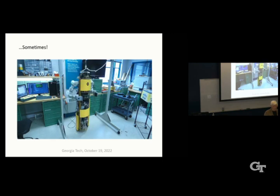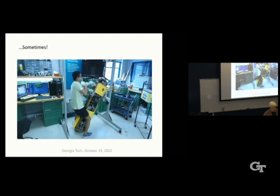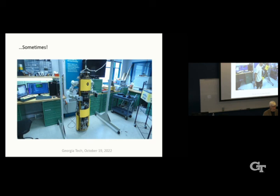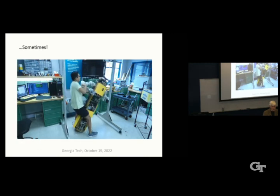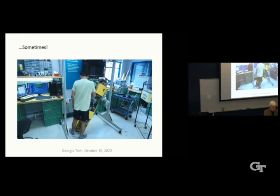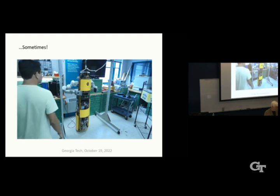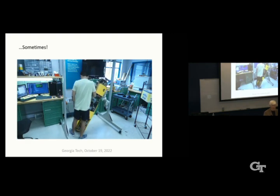We want to be able to, using cameras on the turret at the top, see things and manipulate things, like grab on to the edge of a table with one arm while using the other arm to do some precision task that doesn't require constant balancing. Because when it's balancing and doing nothing else, it's moving a few centimeters at the end point. We also have cameras on the wrists to do visual servoing to grab on to things. We do want to do pushing a manual wheelchair up a ramp with a person in it, that kind of task.